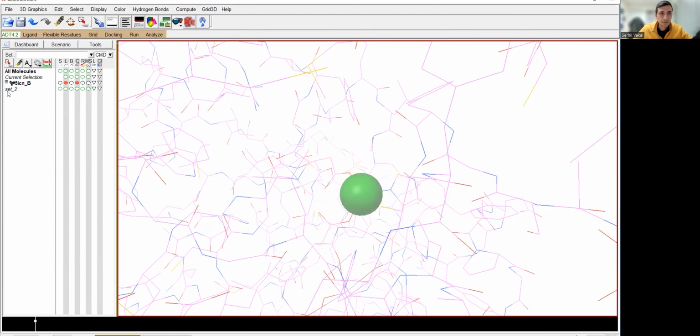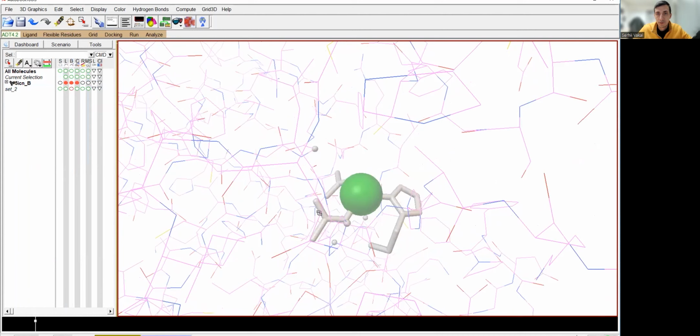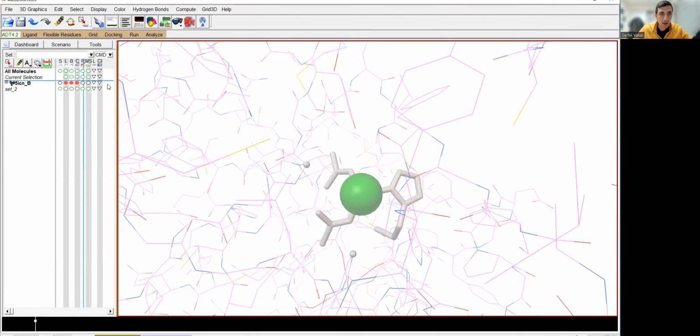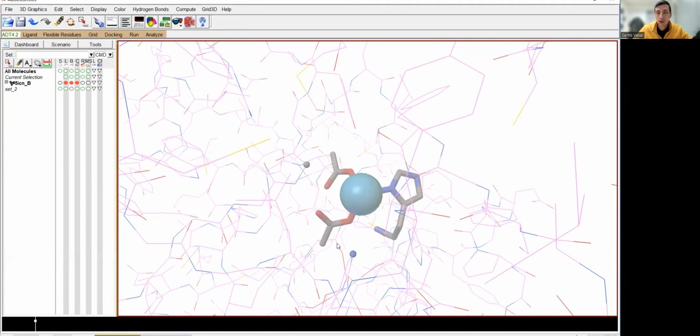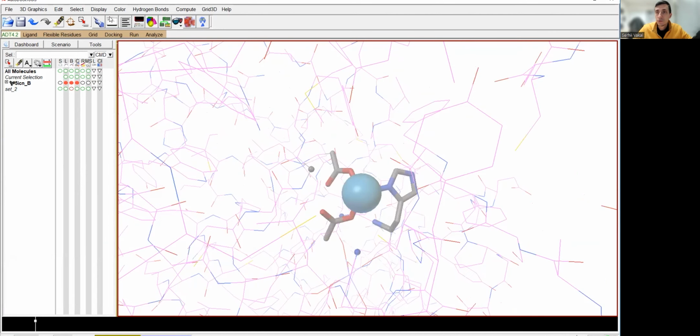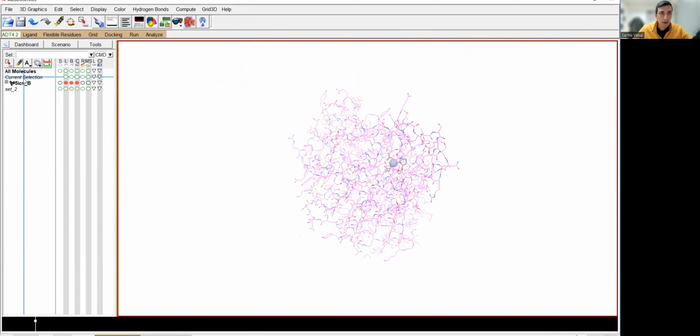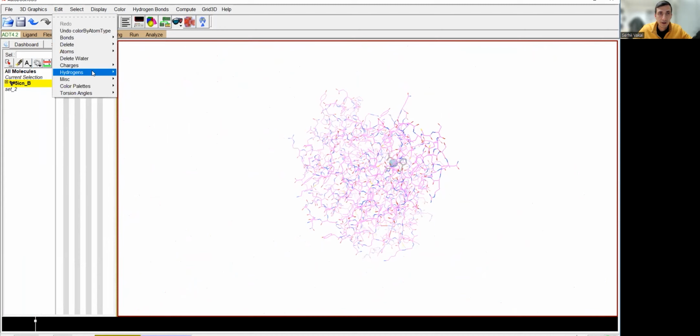Yes, so now this set can be manipulated on its own. So we can, for example, show these atoms as ball and sticks, apply some coloring to them by atom type. Okay, good enough. Then to prepare the protein, let's reset the view. We have to make some modifications to it, like add hydrogens.